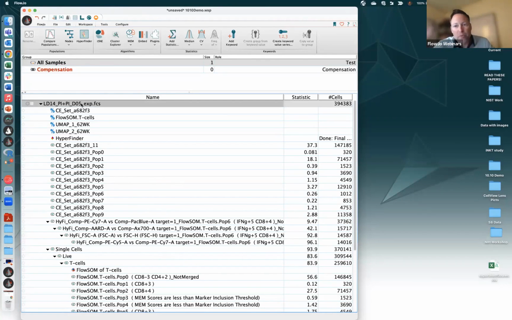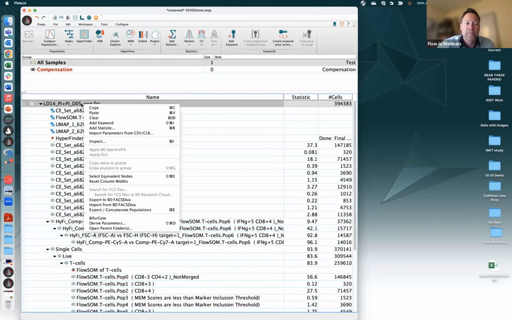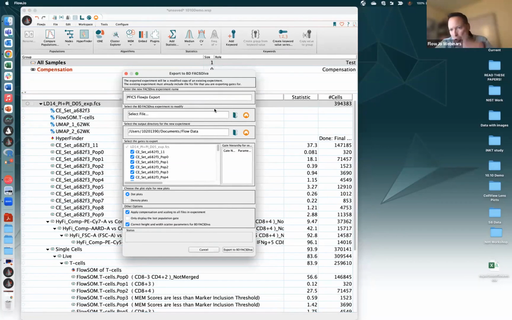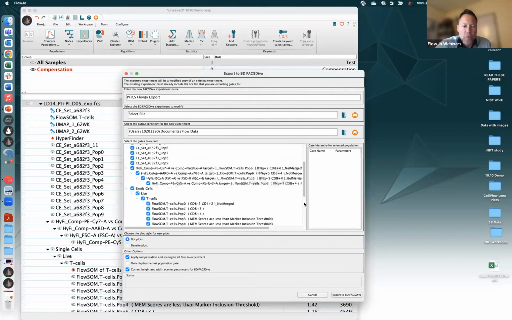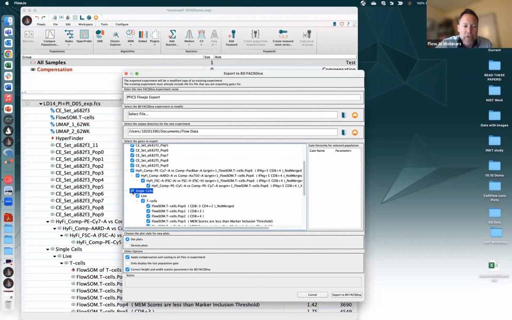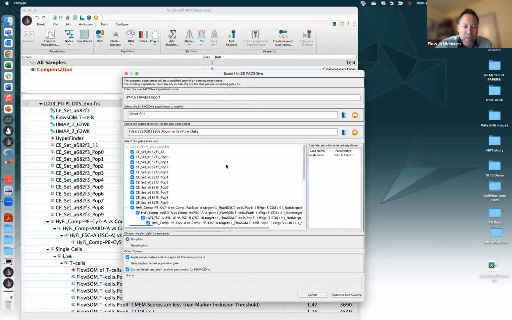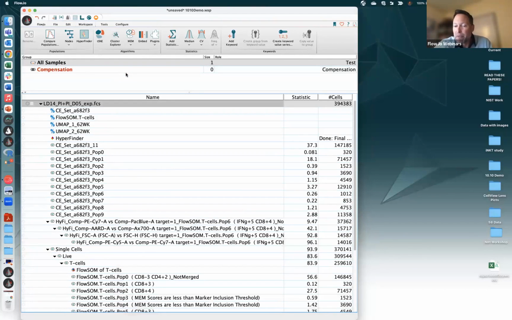So if I was working with FACS Course, I save this workspace, I open it in FACS Course, and it imports the gates. If I'm working in Diva, I export to BD FACS Diva. You'll need to merge this with an existing Diva experiment file. Fine, so that's what the selection is at the top. Down below here is what I am interested in exporting. Maybe I would turn off everything at the single cell manual gate level below. Maybe I would turn off these cluster explorer populations and just pick my HyperFinder gates and hit go and export that to FACS Diva. So that is how you can use HyperFinder to do computational sorting, and it's now built in, which saves us the trouble of having to work with a plugin there.